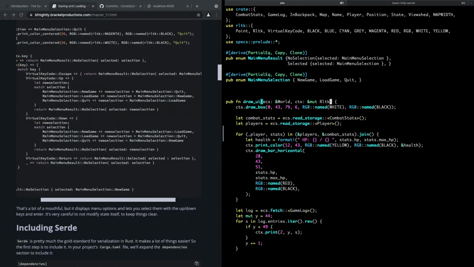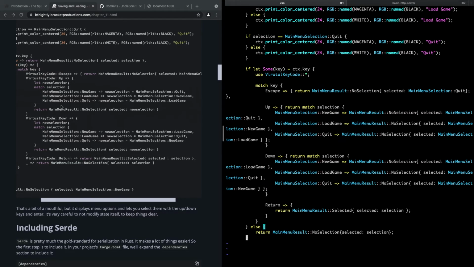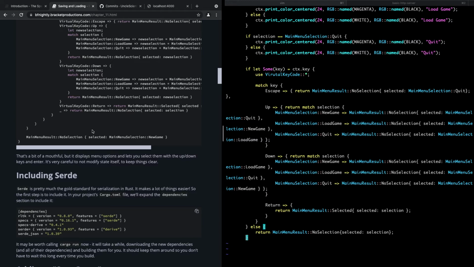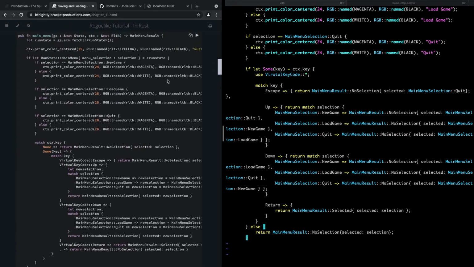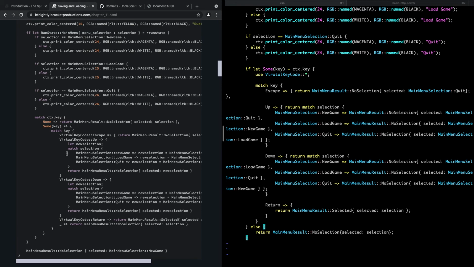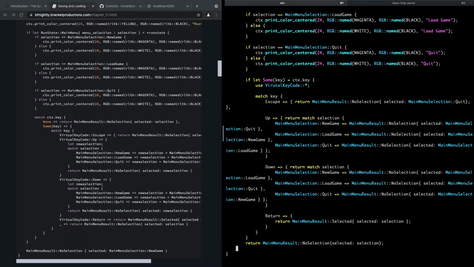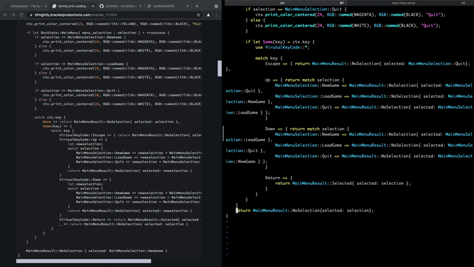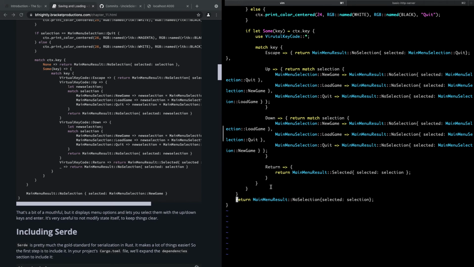This matches the if. If let, and then I think that's the end of the function. This just says don't return anything if there was no key. And this is saying don't return anything if we're not in a run state, which we should be in. But instead of doing the else here, I'll just return regardless. And that's main menu, and that's our if let run state. One more regardless there. Perfect.